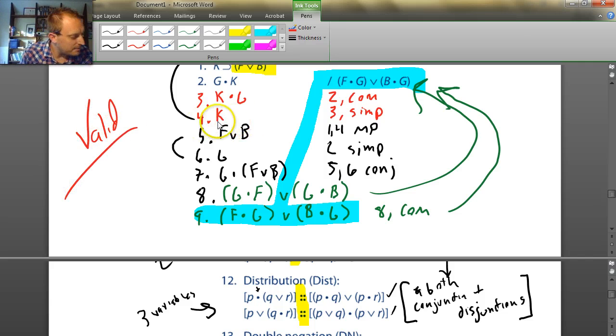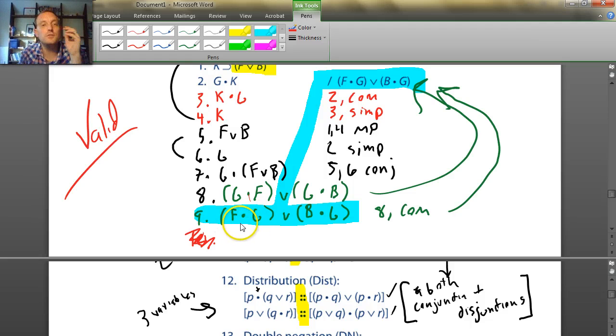Let me take a look at what Hurley does. Okay, yeah. Hurley did 2 commutations, so I guess he would be mad at me. So you may want to do just 1 commutation per line if you have a test. I doubled up the commutations there because I did both of them. Hurley has you do 2 different steps, so I skipped a step and combined it, but it's still valid. And if we just understand that commutations can be done that way, it's okay.